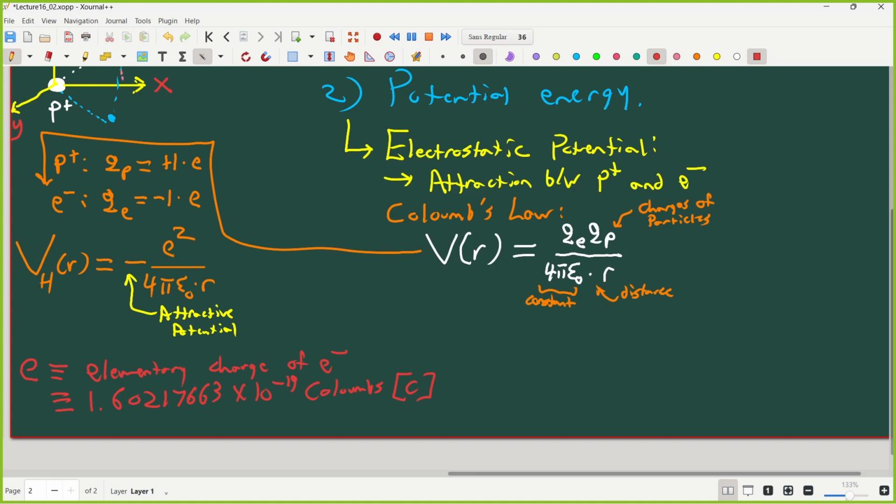Okay, so the net attraction, or the net electrostatic interaction between the two electrons at a fixed distance, is proportional to their charge squared. And then we have this 4 pi epsilon naught at the bottom. This is a strange constant, but a very important one. It's one of those numbers you don't really have to think about too much. Just know that it's there and it has a value. This is what's called the permittivity of the vacuum. So the way to interpret this number, and I'll write down the units in a second.